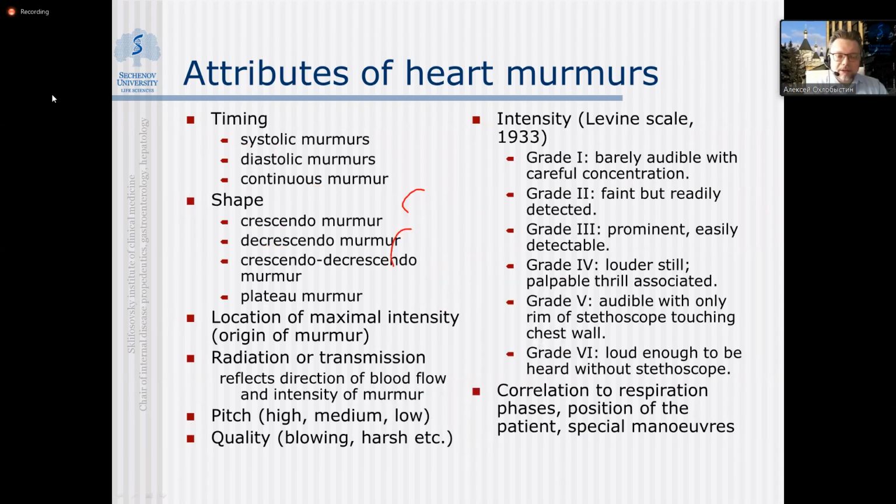So, for instance, I think we'll discuss it once again, but let me show you right now. For instance, we're talking about a patient with, that will be the aorta, with mitral incompetence, and there will be a turbulent jet through the incompetent mitral valve from the left ventricle into the left atrium, from down upwards. And radiation will be from the apical point, from the apical impulse, slightly laterally and up to the left axillary area by the outer margin of the pectoralis major muscle, along the same direction of the turbulent jet of blood.